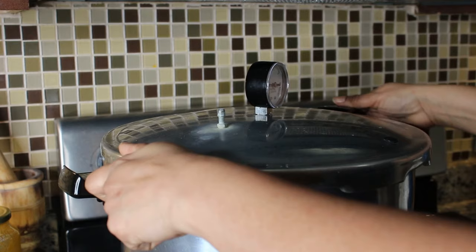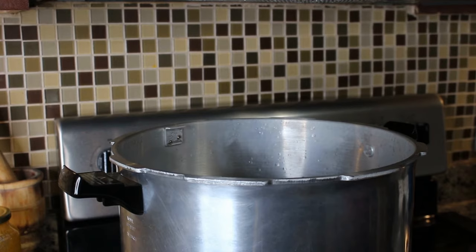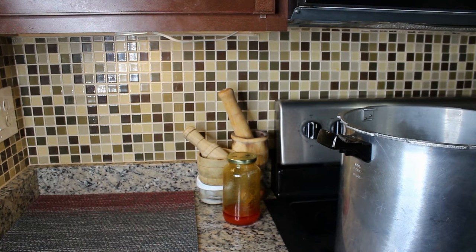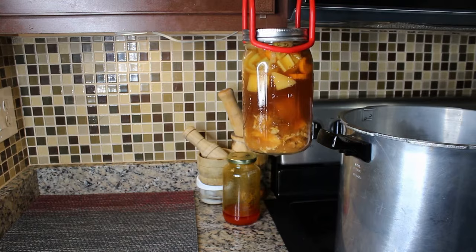When you open it, you just twist it open. Then you lift and you open away from you. Grab your handy dandy jar lifter. I'm going to park you all over here so you can see what I'm doing. And here is our turkey soup. It's still bubbling.